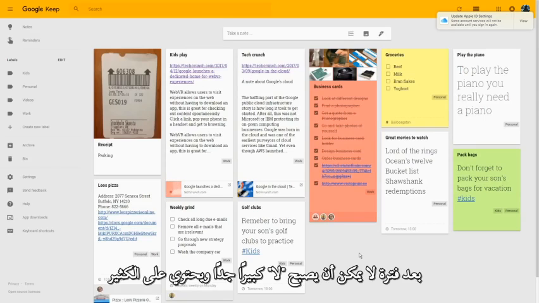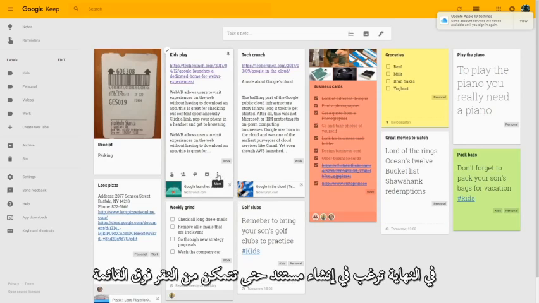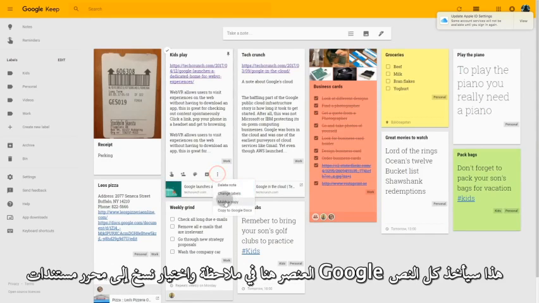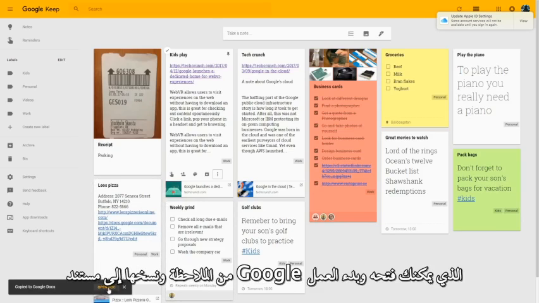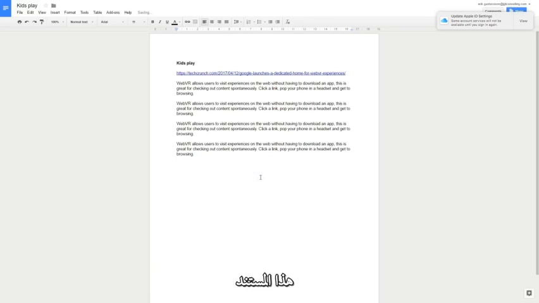After a while, notes can become quite large and contain a lot of text, and quite often a note might be a way to actually start a process where in the end you would like to create a document. So you can click on the menu item here on a note and choose Copy to Google Docs. This will take all the text from the note and copy it into a Google Doc, which you can open and start working with. All the text has been copied, and of course I can also add other text into this document.